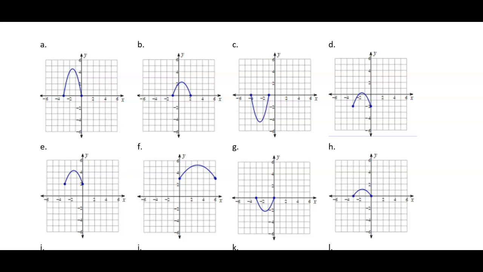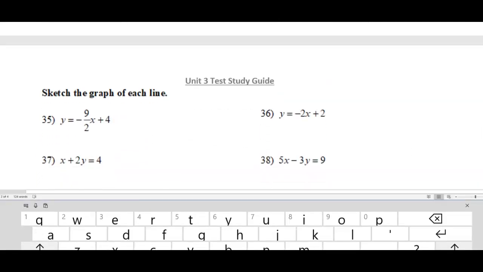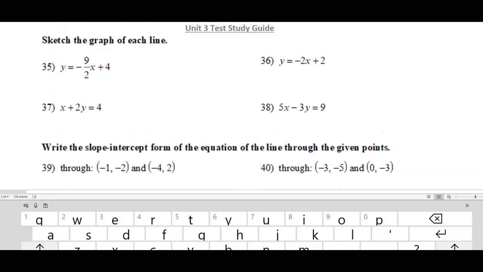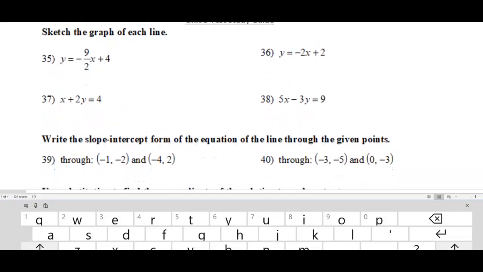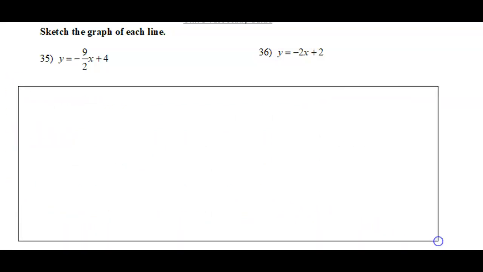All right, and so those are your transformations. All right, and then we get to the review portion of our test. These are all questions from Unit 1 and Unit 2. So if you wanted to look at your notes to kind of prepare for these, you could do that.